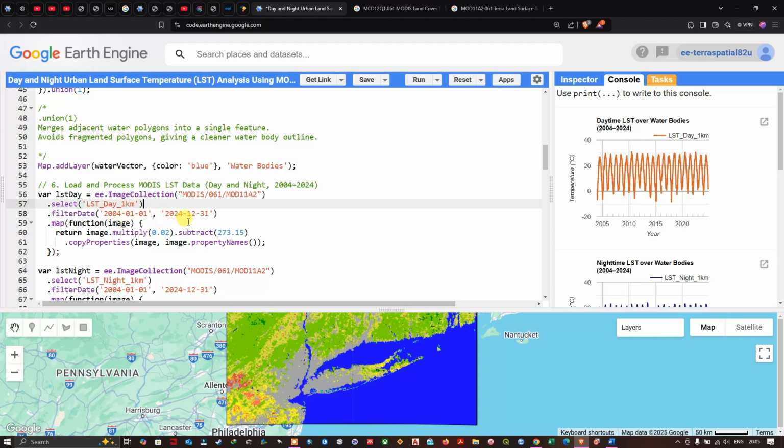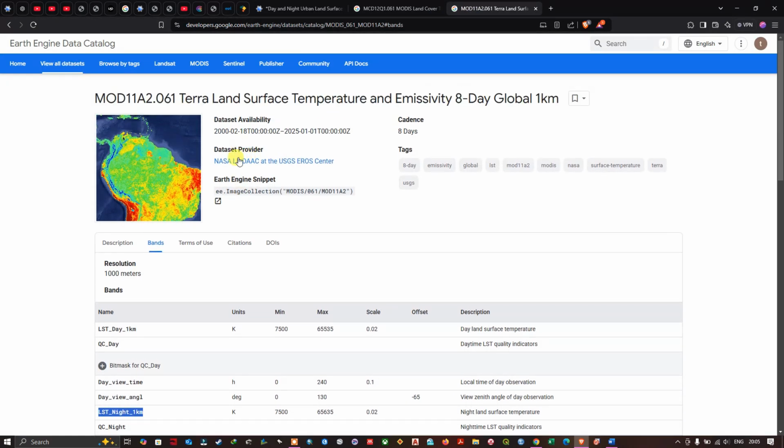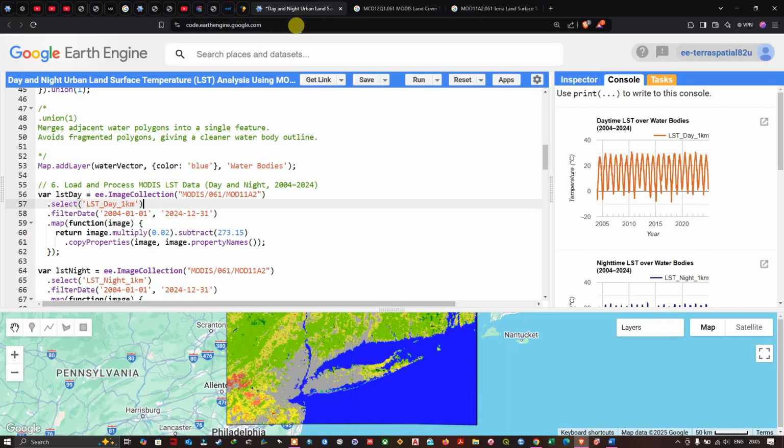Make sure that you always check the dataset availability dates. The dataset availability is from 2000 to 2025, but we are specifically focusing on 2004 to 2024, so I'm going to filter based on this timeline. To do that, we're going to use dot filterDate, 2004 January 1, 2024 December 31.